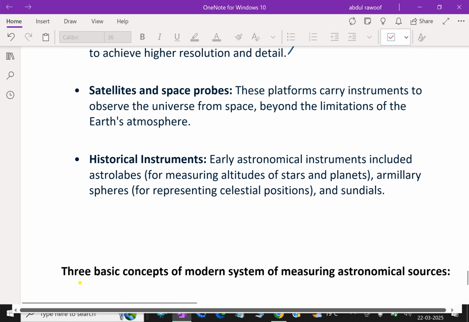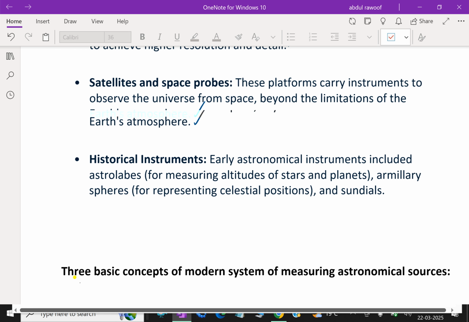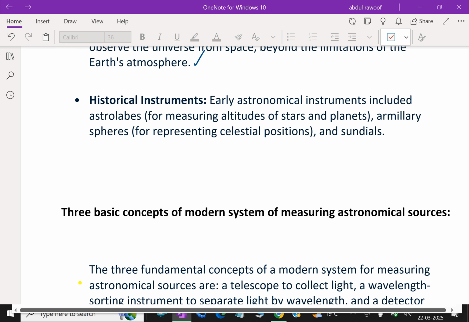Satellites and space probes: these platforms carry instruments to observe the universe from space, beyond the limitation of the Earth's atmosphere. Historical instruments: in olden days, early astronomical instruments included astrolabes for measuring altitudes of stars and planets, armillary spheres for representing celestial positions, and sundials.